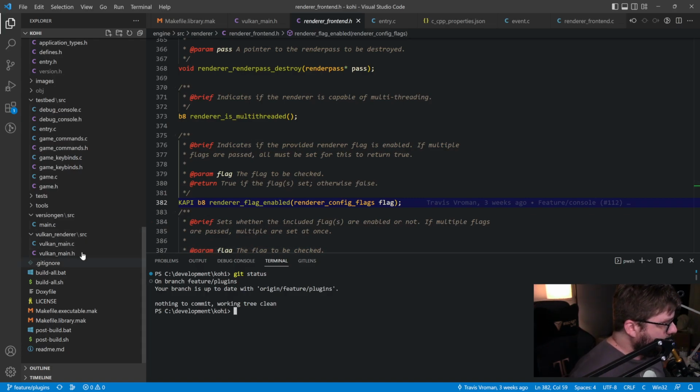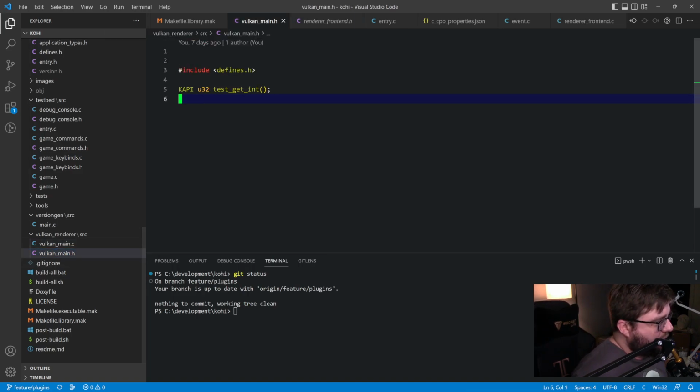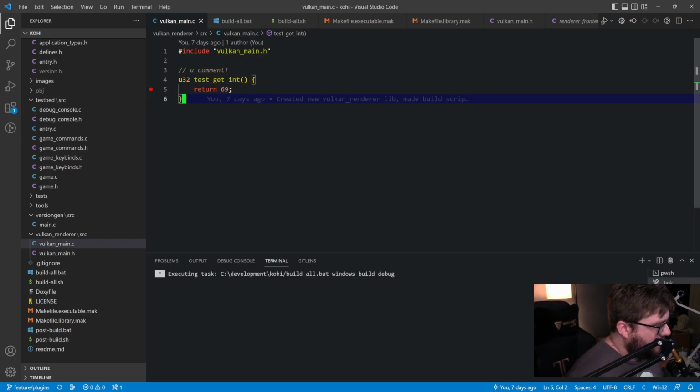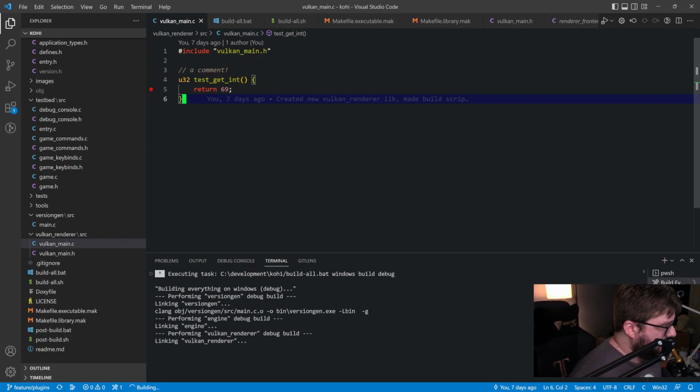So last time we actually set up this library, and it's really basic. It just has a couple things in here for me to basically say, are we able to grab our types and other stuff out of the engine library, and can we make a call to this from another library, in this case the game, and we can. And we verified that all those things work. In fact, we can just go ahead and build real quick just to show you what I'm talking about.